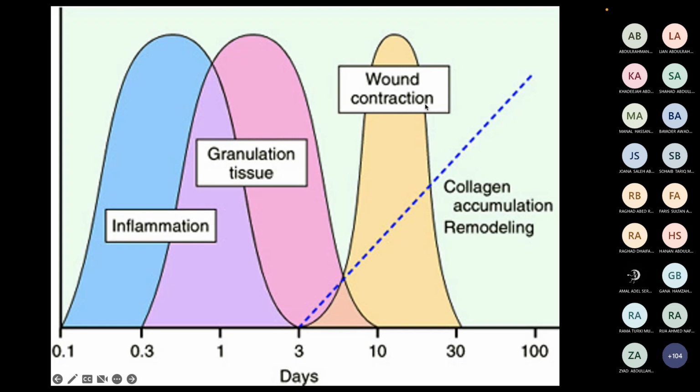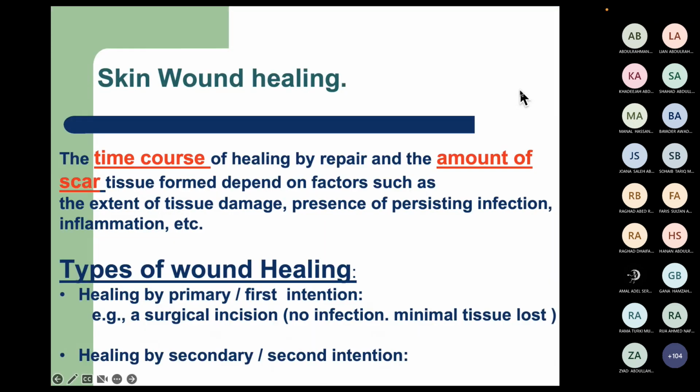Wound contraction occurs in a large wound, when the size of the wound is large, in about 1 month's time. Slowly, the size of the wound becomes small, and the collagen is going up and up. You can see this remodeling and collagen going up, even till 100 days or even more. Many months are required to complete this. So we have to understand the time course.